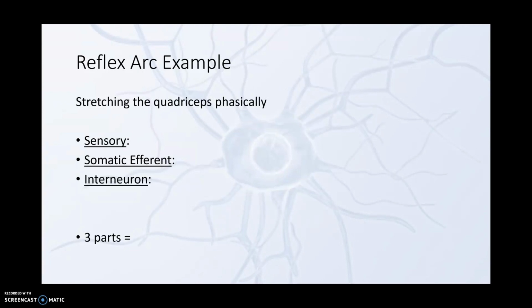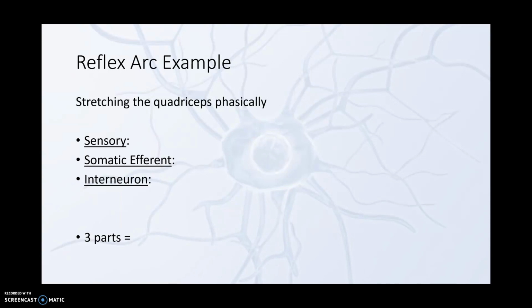So afferent, again, to recap, is going sensory from the muscle to the spinal cord and so forth, and then efferent is back to the muscle. And that signal will cause that muscle to contract, that somatic efferent. Also something must happen at a different level. That signal will activate an interneuron, and that interneuron is going to impact a motor neuron going to the opposite set of muscles, the hamstrings, which causes those muscles to relax.